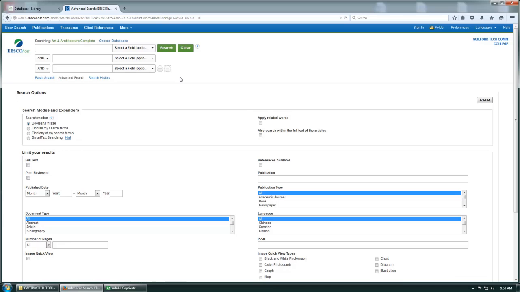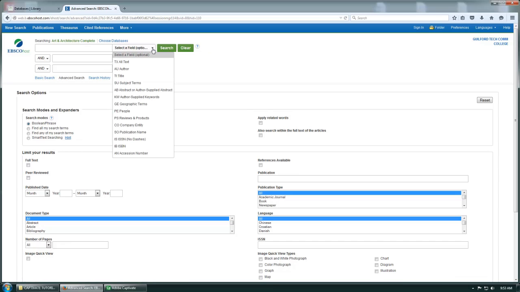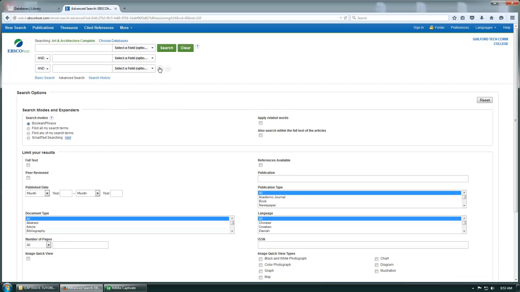And for each keyword or phrase used, we can use this drop-down arrow and define specifically where we want to look for that keyword within the record for an article. These can all be different for each keyword or phrase. Down below we have the same options we had before to limit results, including the full text limit and the peer-reviewed limit. And once you click on search and get to the results screen, you'll have the same limits that were available during the basic search to limit and focus your search results further. We're going to click on New Search to go back to the basic search screen.